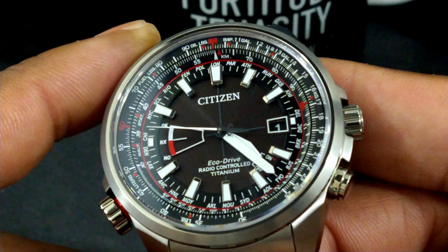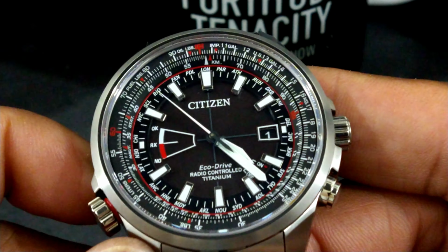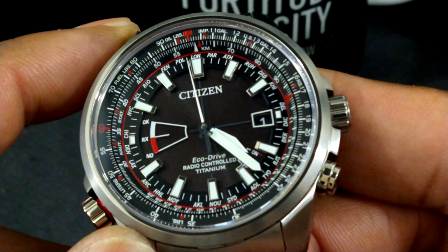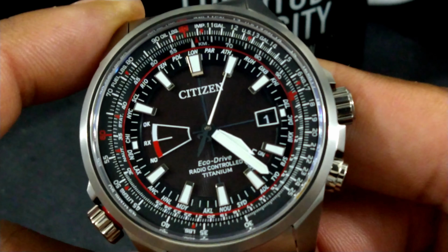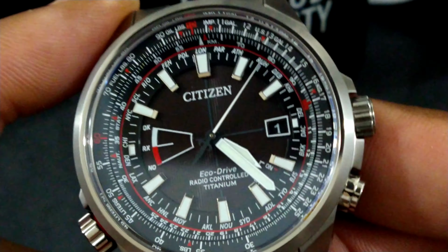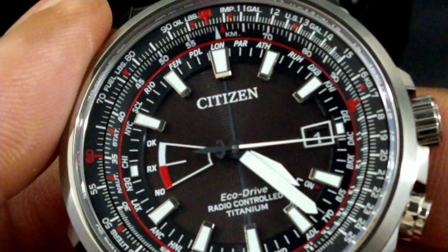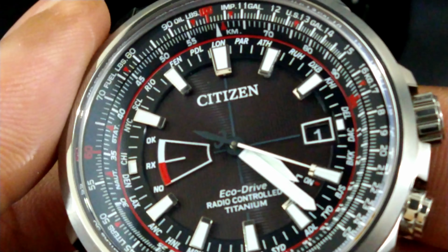Now, getting under the sapphire crystal, you have the bezel, and you have the slide rule. And then if you go down further, you have all these beautifully applied markers, and you get a stadium style effect. And underneath all that, it's a solar panel. I'm trying to get a shot of the solar panel. Maybe I have to move up some. Okay, right there, that is the solar cell. Under the Citizen printing and the radio controlled titanium, that's a solar cell. That's what picks up the sunlight or artificial light and charges the internal battery.